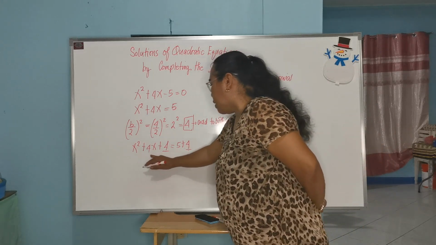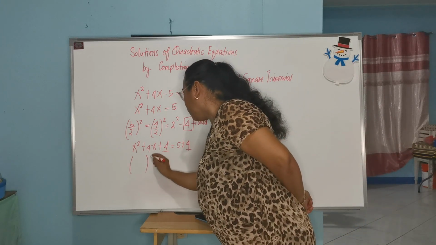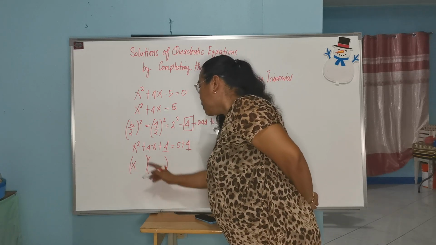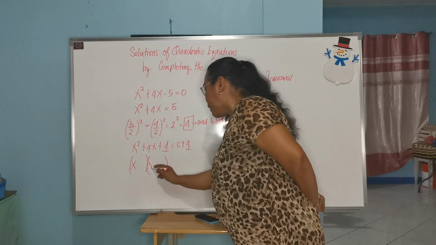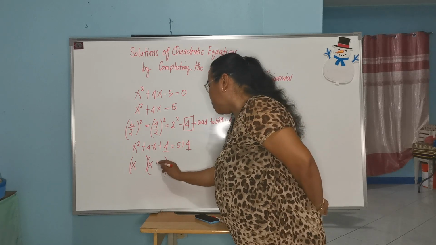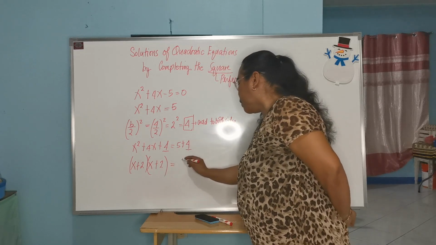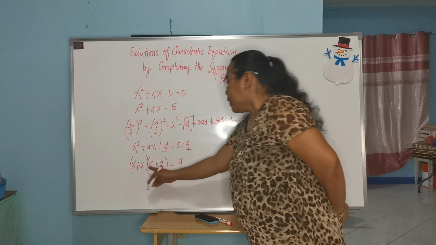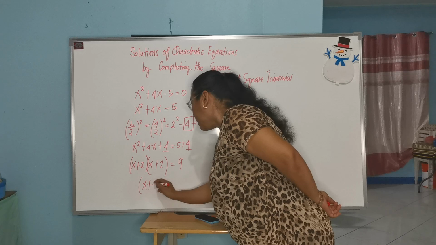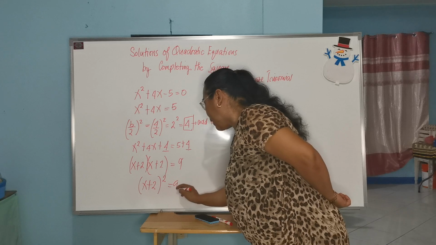Then look at the left side of your equation. It is already a perfect square trinomial. And how are we going to factor a perfect square trinomial? We have the factors of x squared, x times x. The factors of 4 that would give you 4 as the sum would be both positive 2. And the right side, 5 plus 4, is 9. Since the factors are the same, we could express this as the square of a binomial. So it would give us x plus 2 squared is equal to 9.